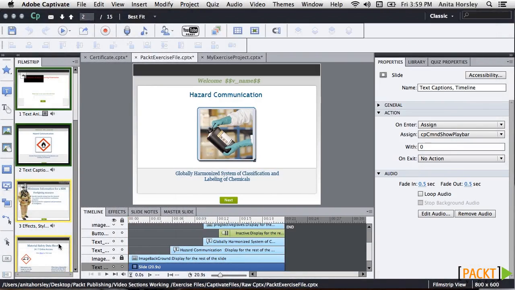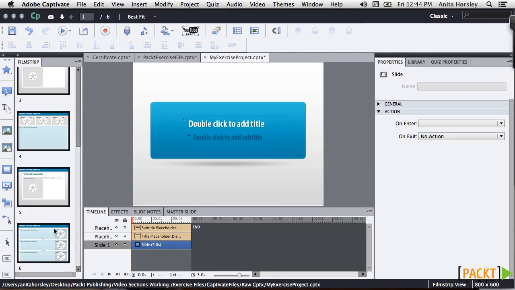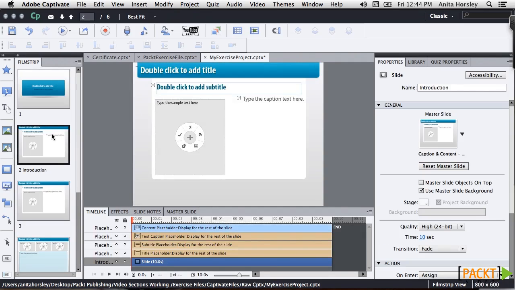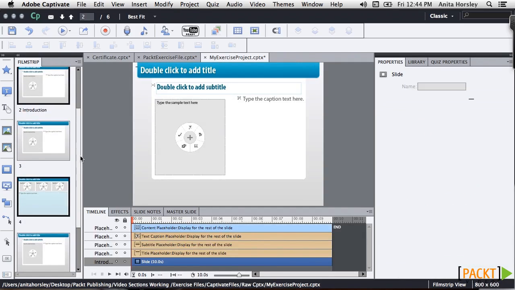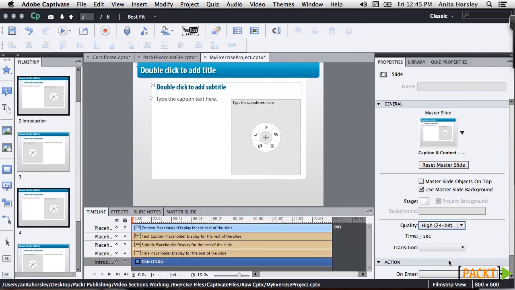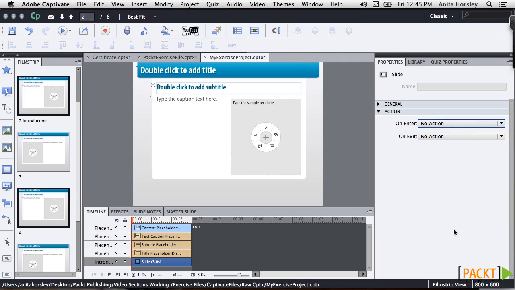To save you time, there are certain shared slide properties that you can attach to multiple slides all at once. For instance, you can select all the slides in the Filmstrip on the left by selecting the first slide and then clicking your Shift key on your keyboard, scroll all the way to the bottom and click on the last slide. If you only want to select specific slides, you can do this by using your Command or Control key and selecting the slides independently. In the Properties panel on the right, you can change any of the settings under the General tab, and there's also some options under the Action tab. So when you make the changes, it will apply to all the slides you have selected in your Filmstrip.